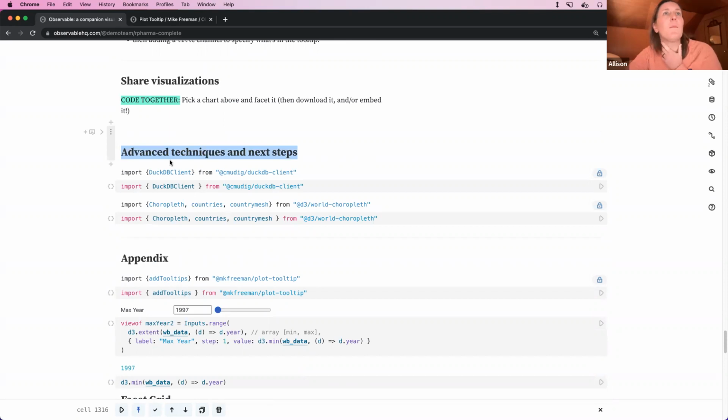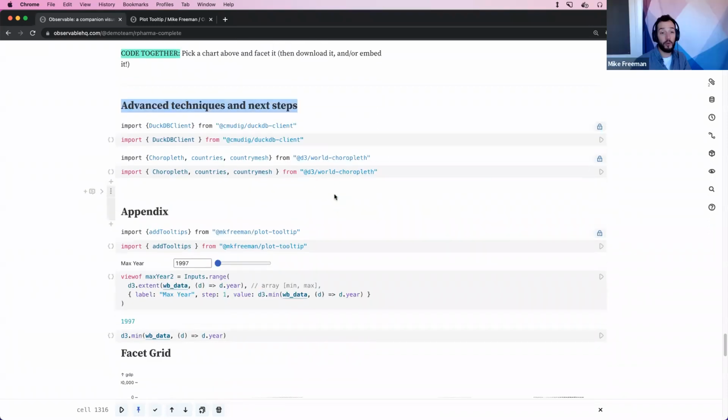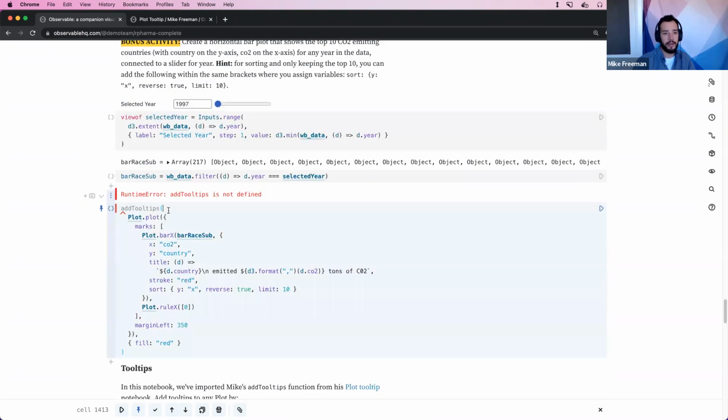Yeah, it sounds good. There is one question, Robert, following up. Could you use a pipe equivalent with tooltips? My understanding is, could you have your whole plot.plot statement and then pipe into tooltips? You can't. However, I did something else in this notebook, which was to redefine plot with this built in. If you import plot from there, which should be the most recent version of plot, addTooltips doesn't exist anymore. I'll bring those back in just a second.